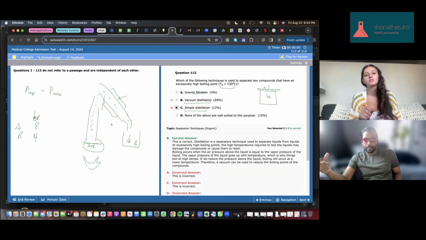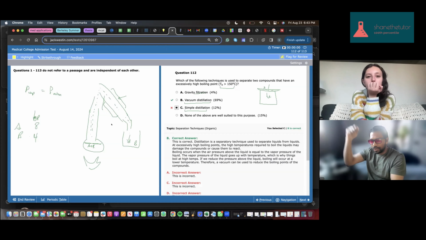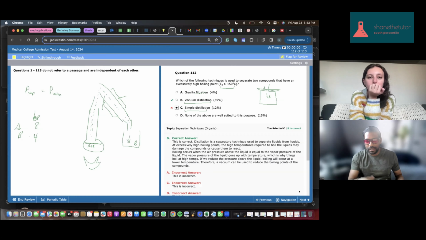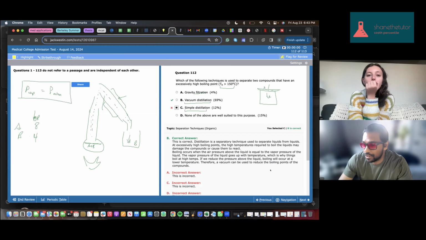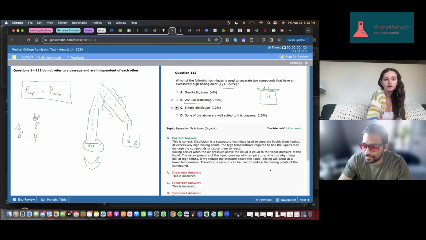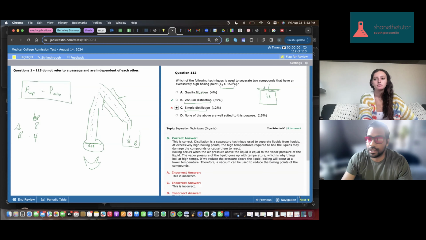Really? Wow, interesting. I remember when I was a kid, there's some food that I would add water to, like ramen or whatever. If you're at high altitudes, it'll take longer to make the food because the water boils at a lower temperature. That's just because boiling is when the vapor pressure is equal to the atmospheric pressure. Very cool. So at high altitudes, lower atmospheric pressure, so lower boiling point.